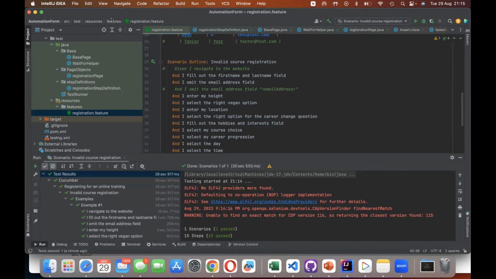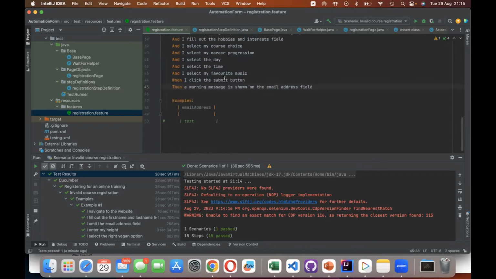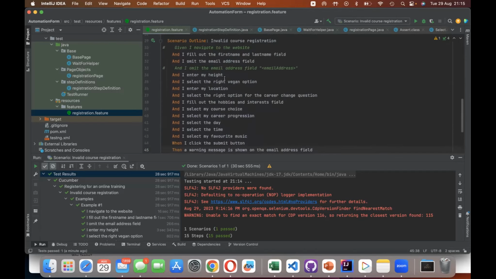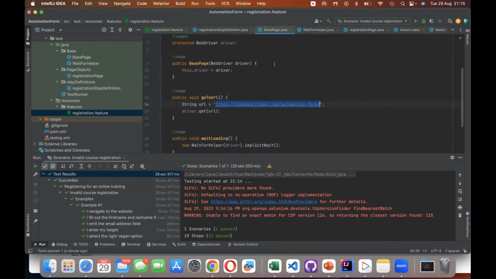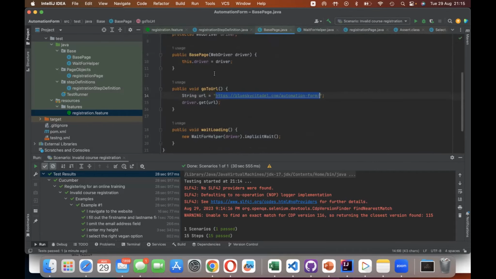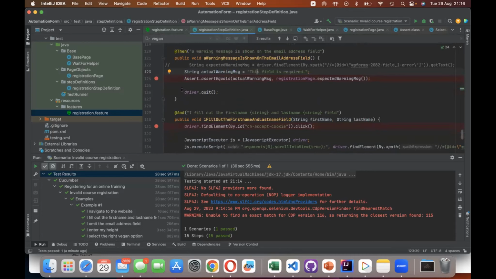Yes, wait. Sorry, I just want to know if you want to close the browser, how are you going to do it, please? I think that's going to be done with hooks. And let me see, where do we have that? Hold on. So we can actually, we don't have to use hooks. Let me see the step definition. So we are already using driver.quit.